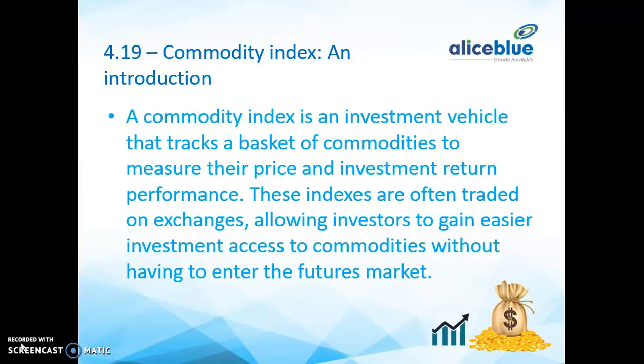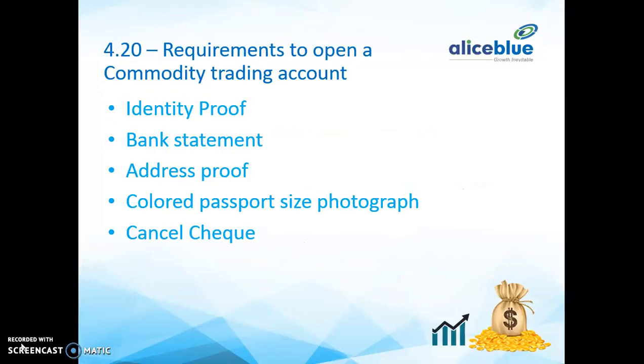Commodity index and introduction. A commodity index is an investment vehicle that tracks a basket of commodities to measure their price and investment return performance. These indexes are often traded on exchanges, allowing investors to gain easier investment access to commodities without having to enter the futures market. The requirements to open a commodity trading account are to have an identity proof, a bank statement, address proof, colored passport size photograph, and cancelled check.